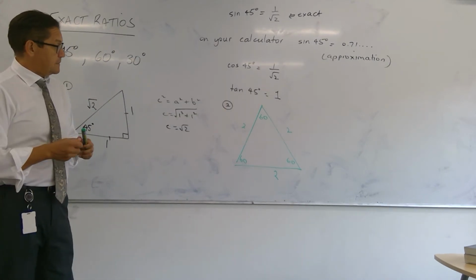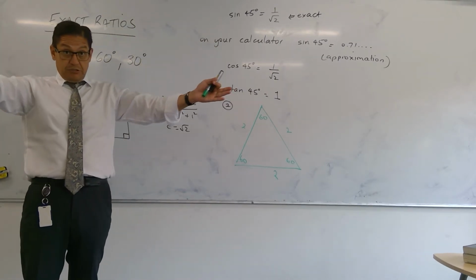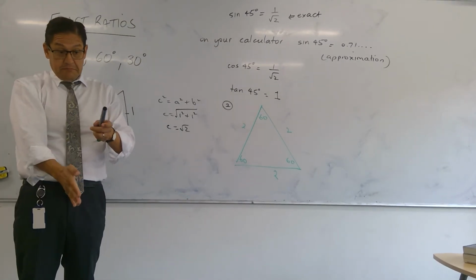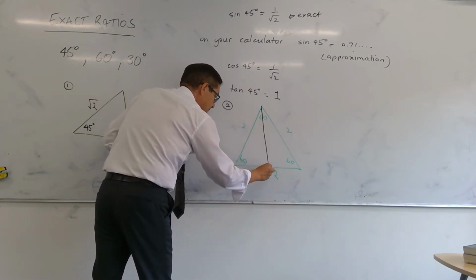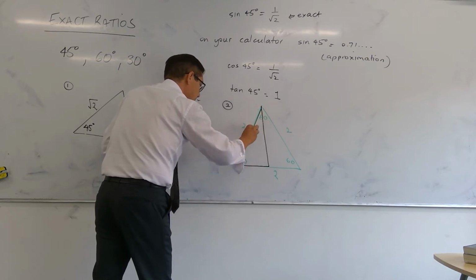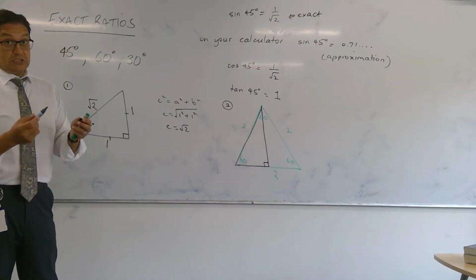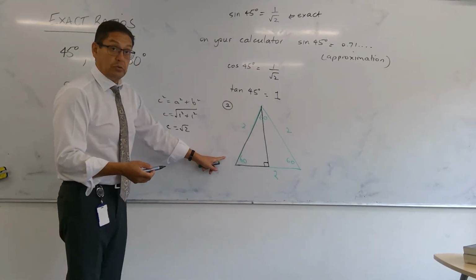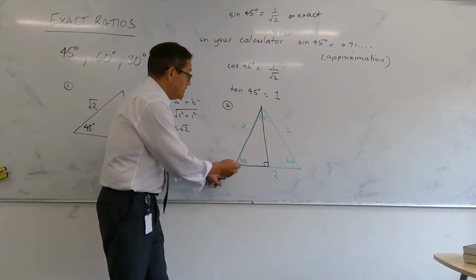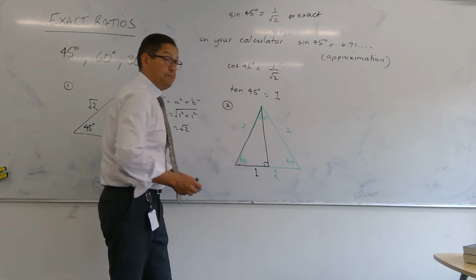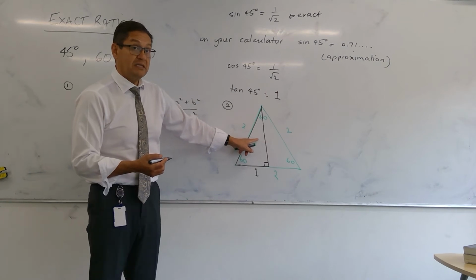But that's not the actual triangle I want. Instead, what I'm going to do, because it's completely symmetrical, is cut it in half. What that does is it gives me a 90-degree triangle, which is great. I know this one is 2. Because this one's been cut in half, this side here has got to be 1. And now, I can find, by Pythagoras, this third side here.